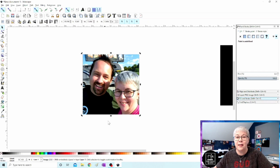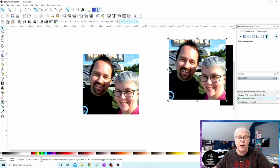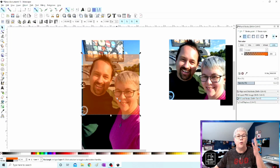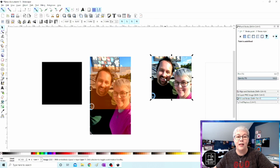Before we move on, when using Set Clip, we need to make a duplicate of this picture. So again, right here on this top menu, we're going to duplicate object and we can move that picture over. We're going to click on the original and right click on our mouse again and release that clip. So it's brought back the original photo and our orange box that we're cropping with, right? So this photo here, let's move that out of the way. This photo here is right under 12.5 by 12.5 inches. We could lock it and just bump it up just a little bit, 12.5 by 12.5.